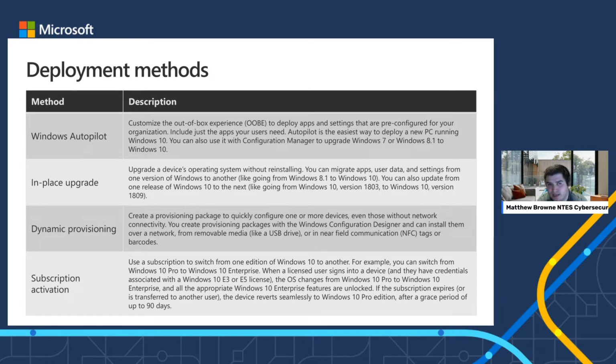So Windows Autopilot has an out-of-the-box experience, as I said. You must have Windows 7 or 8.1, which are kind of gone at this stage. It's now more Windows 10 or Windows 11. You have to have a minimum version of Windows 10, like 1803 or 1809. The ability to create the provisioning packages is very quick. And the activation of the Autopilot feature is very simple. You have to have a Windows 10 Pro or Enterprise device with an enterprise license. They have to have access to, at the time of this, E3 or E5, there's more than that.